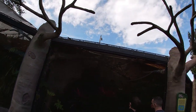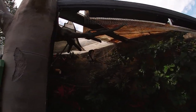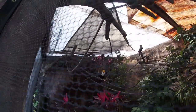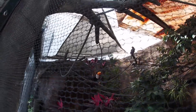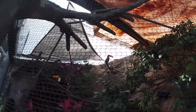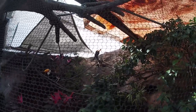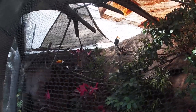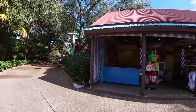And of course, the two pants. That is so weird. Two pants are the weirdest bird I think I've ever seen in my life. It's almost like plastic, the way it's hobbled out. Can we just wait one more minute? I'm sorry, I know you're kind of bored, but I'm having the time of my life right now. And I think this is so cool. Alrighty. And away we go.